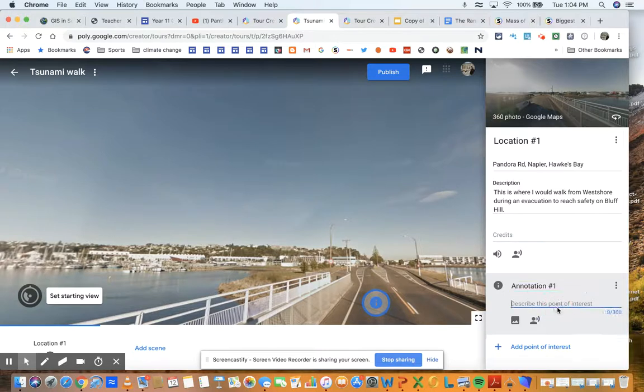Annotation number 1. And then I'm going to write my annotation. Now notice you have 300 characters, so plenty of space to write a good detailed annotation. So I'm going to say, after a long and strong earthquake, the bridge might not be standing.